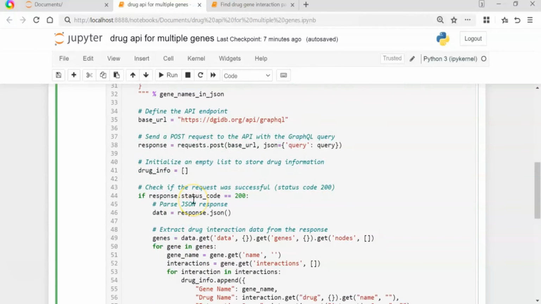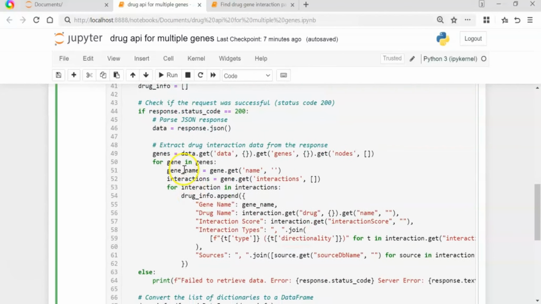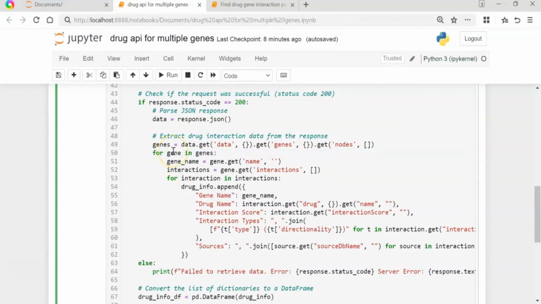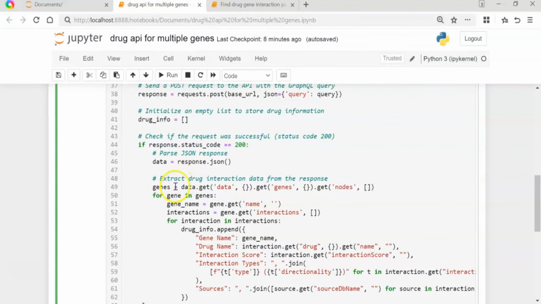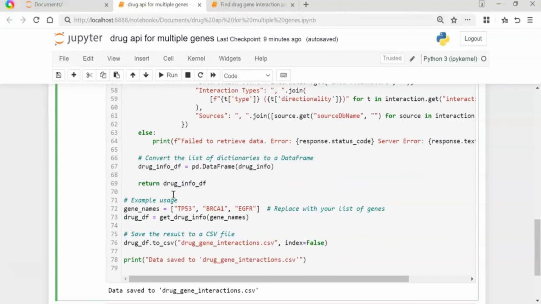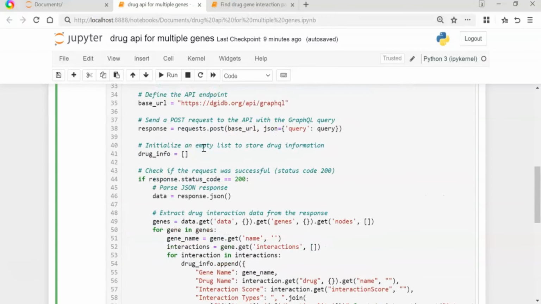And the third change that we have made in our previous code is to use a loop here. Instead of only working on a single gene, why are we using a loop here? Because we are working on a gene list, so we have to use a loop to iterate over each gene within our list. So this loop will first work on the first gene, and then on the second gene, and then on the third gene.